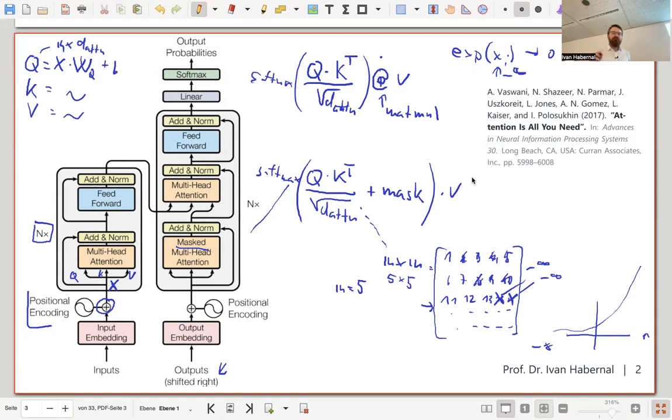Cool. So this was the first part of the decoder. And we had this normalization, and we had this add. What does it mean to add here? It means, for example, that x becomes x plus attention of x. We have x coming into attention, and it's also added here. So this is the add operation. It has a name. Do you remember the name?